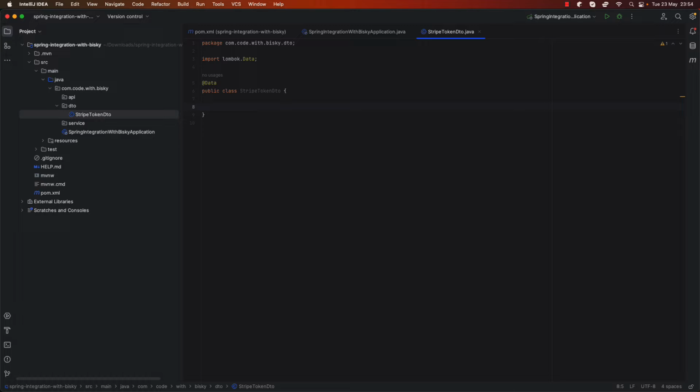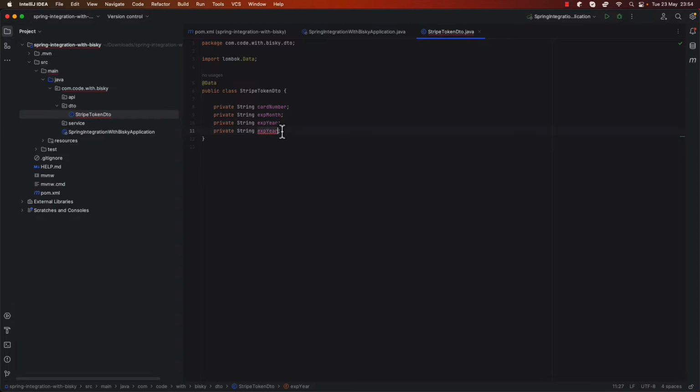So what fields do we need here? We need private String card number. We need also expiry month. We need also expiry year.